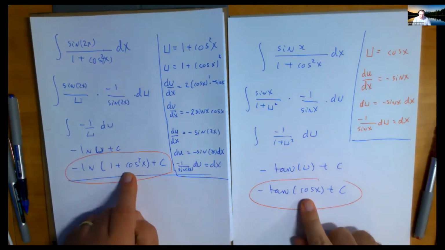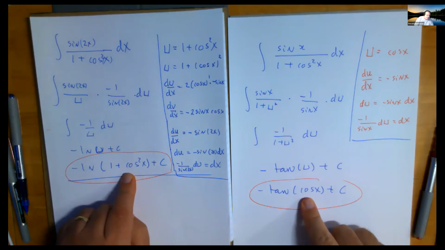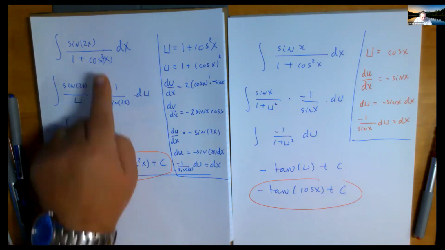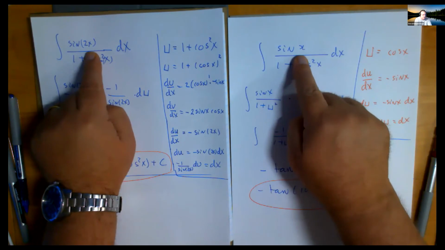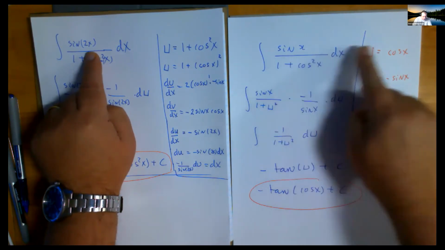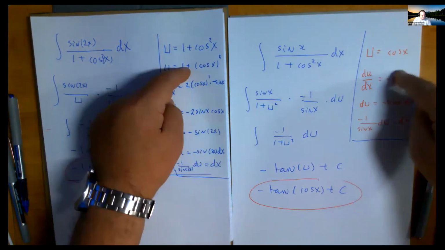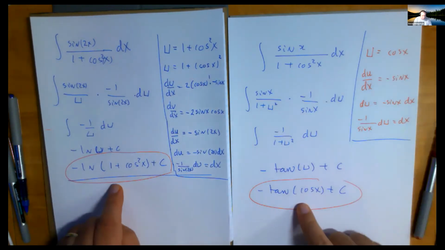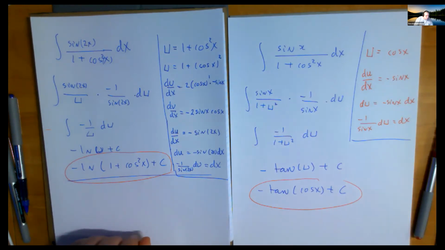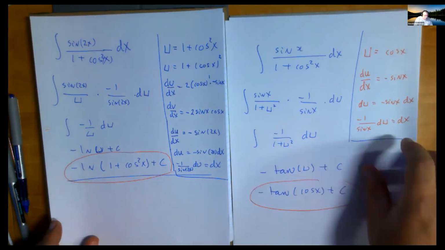When you look at the two answers, do you see that they don't really bear very much resemblance to each other? They're quite significantly different things. And that was only by changing a sine 2x into a sine x. The u subs were different. The math that you did was different. The final answer was quite significantly different. Do you see how a small nuance, a little change here or a little change there can make a vast difference in what you end up getting and how you do it? So, have we go with that one?